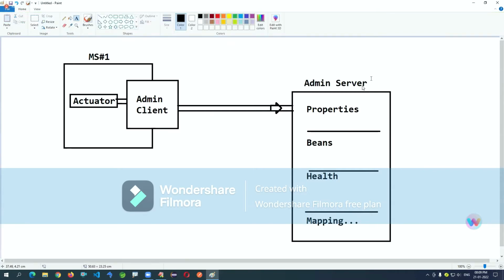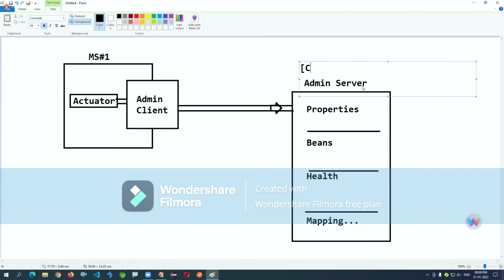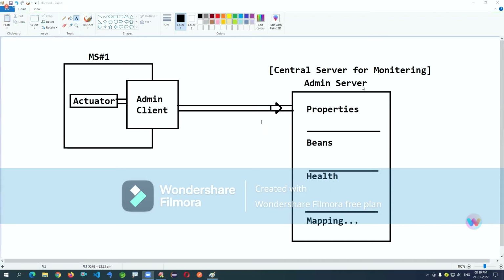The admin server is a central server for monitoring. If you want to monitor the applications here, it's a central server. This is not given by Spring Boot.